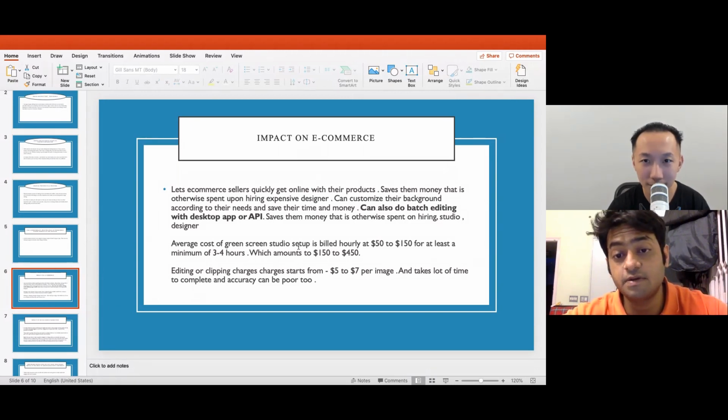We can make a difference because we are going to save time and money and add more value to the business. Exactly. Spend your time doing the more important things, like selling your product. They have to sell their product, so they can worry about the marketing. There are so many other things involved in the business, so they can worry about that and less about the images.